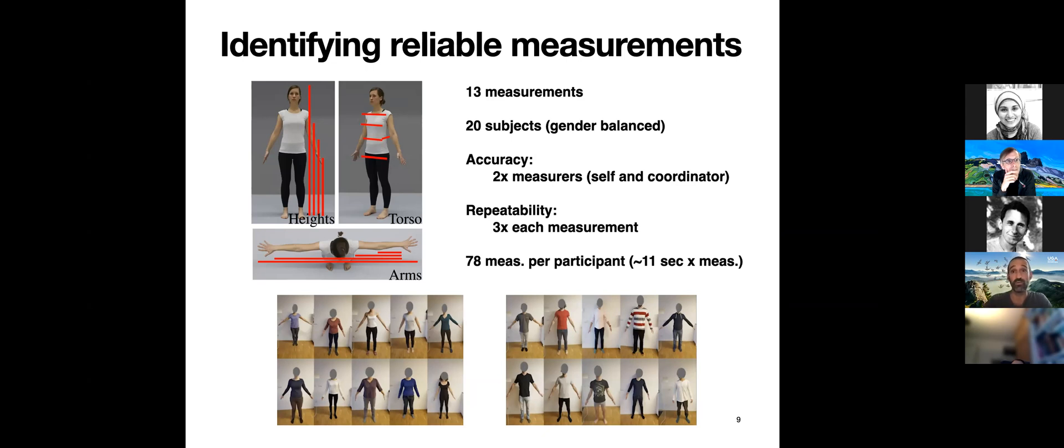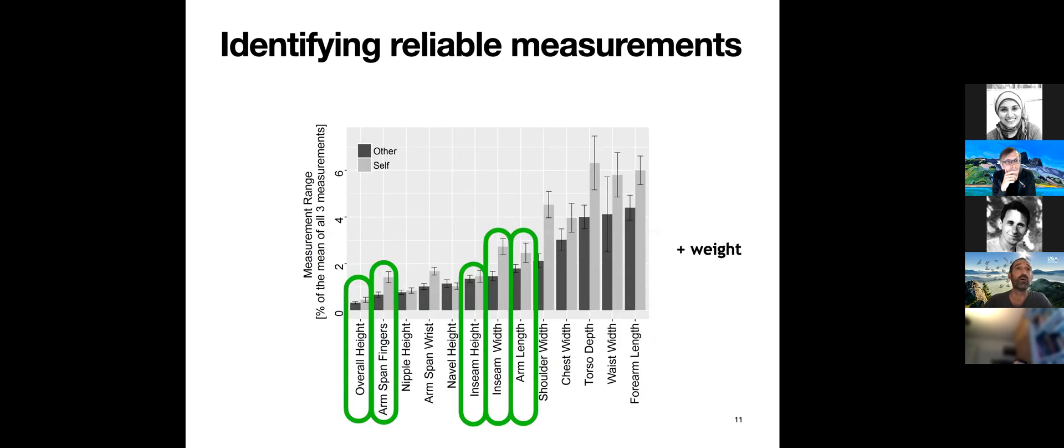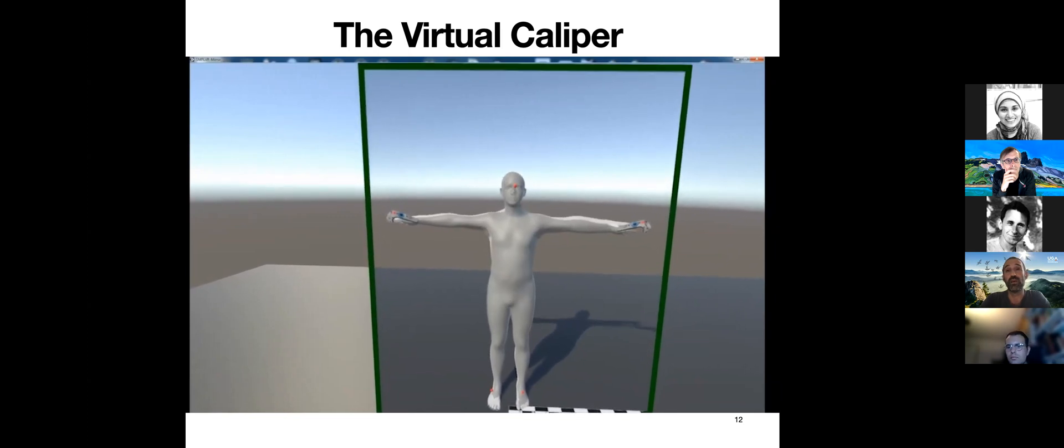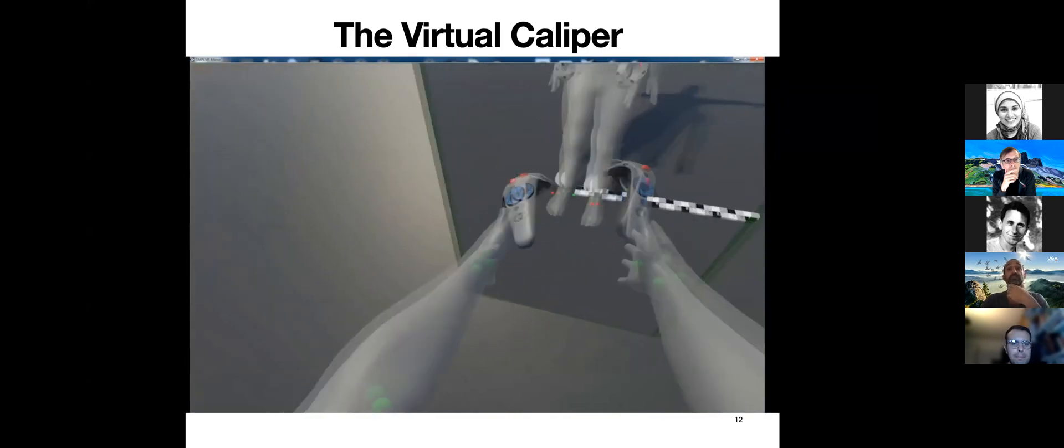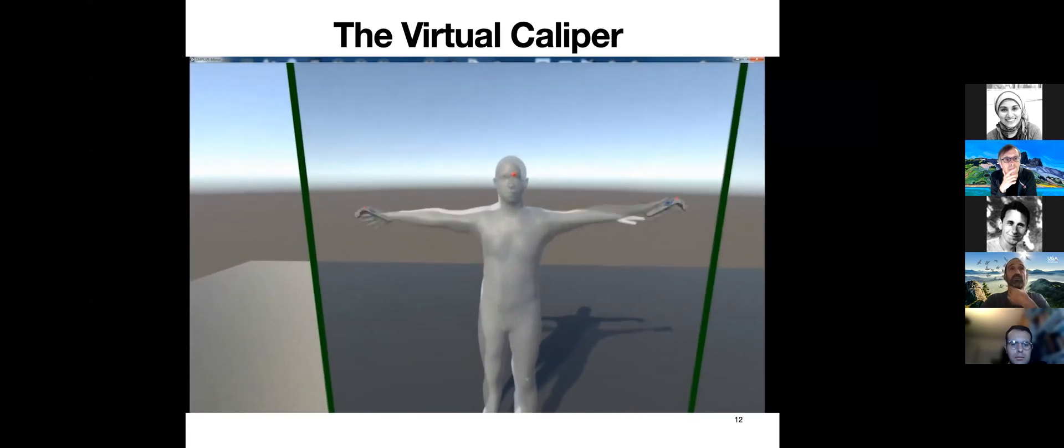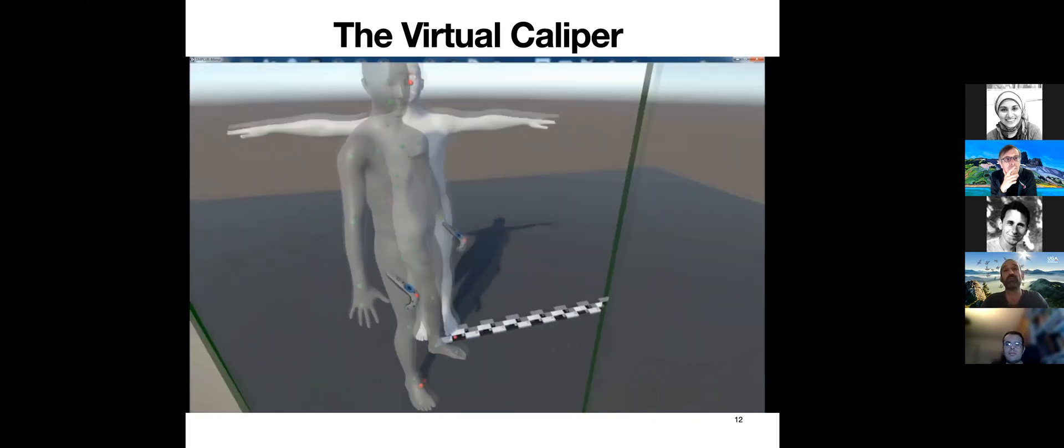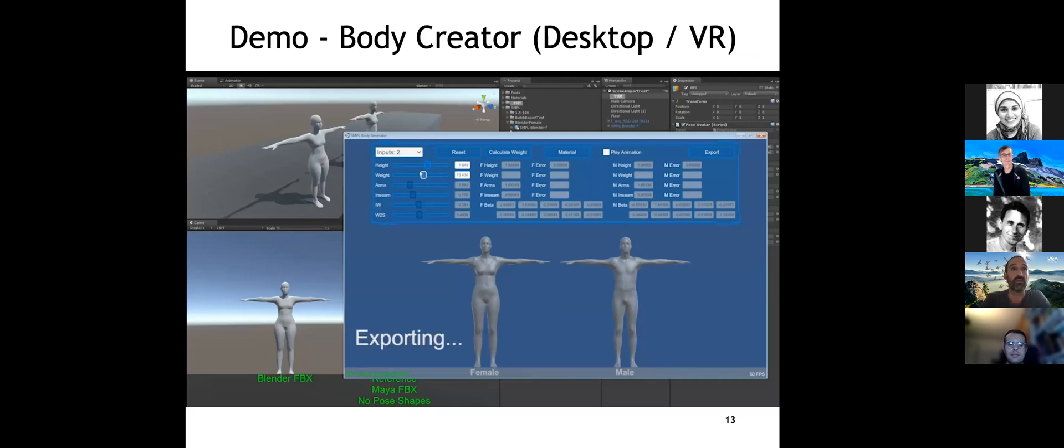Here we have this accuracy and repeatability. We sorted all these 3D measurements performed by the subjects in the study. We picked the ones that were more accurate and more stable in terms of repeatability, plus the weight which turned out to be pretty stable and accurate too. From these measurements we can create this avatar. In light gray you see the avatar estimated from a scan, and in dark gray the avatar animated. In the next talk, Joachim will take more details about how the avatar is animated. Then you can perceive the avatar in 3D and do experiments on body perception.